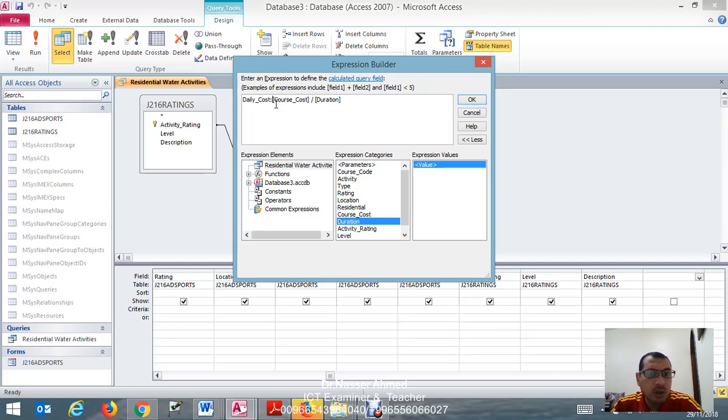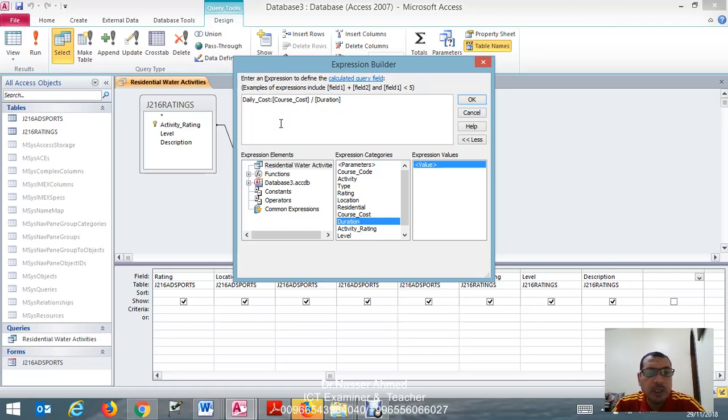We have a daily cost equal course cost divided by duration. I think you understand now how to make a new field and how to write the formula of that field. For example, if the formula contains the field name in the table, you can just double click on the field names. But if the new field contains a new field name or new numbers, you have to type the field between square brackets, or the number without square brackets.